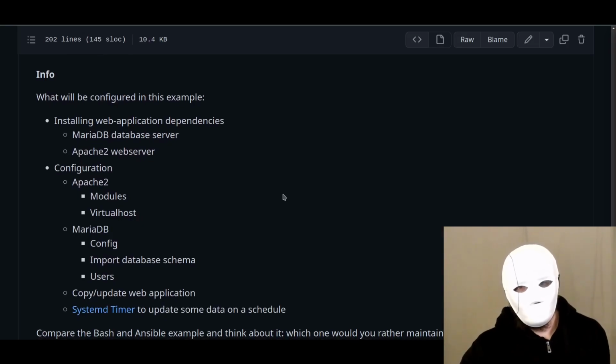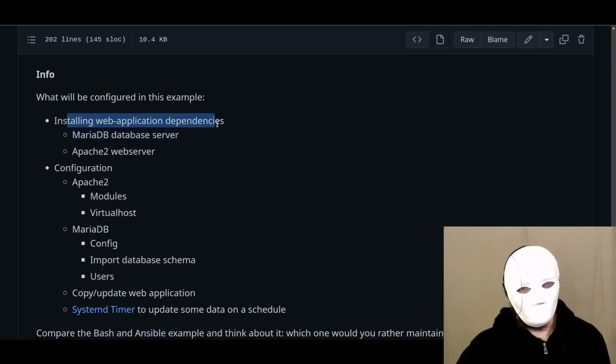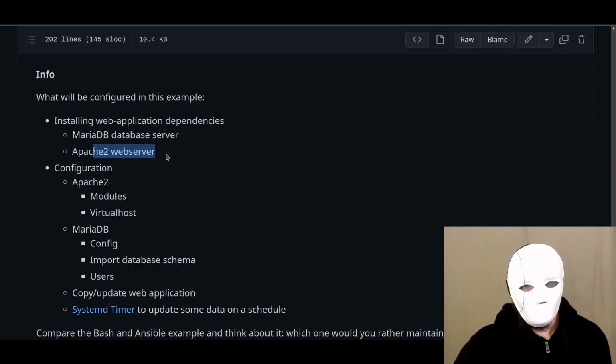What am I showing in this example? I tried to create a basic server setup. In that case, a web application that needs a MariaDB database server and an Apache web server, and that will configure Apache 2 modules and set an Apache 2 virtual host, so a web server config.